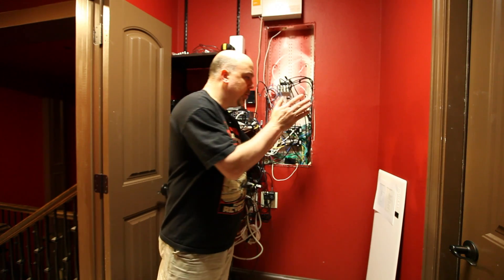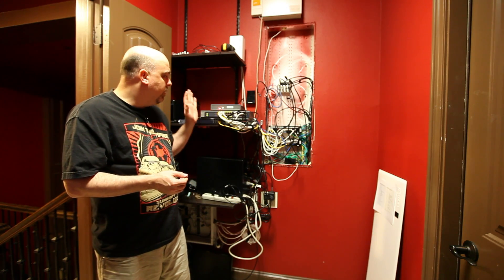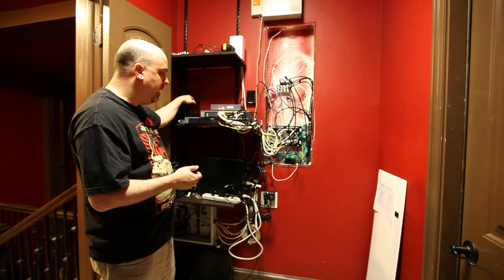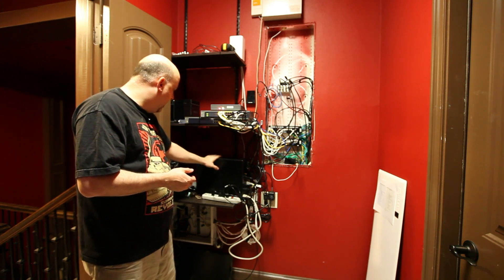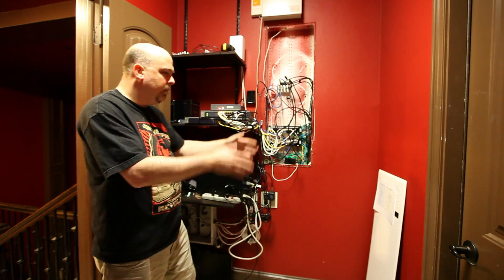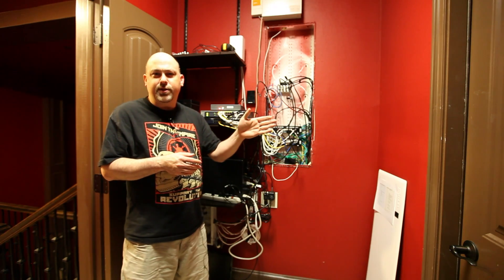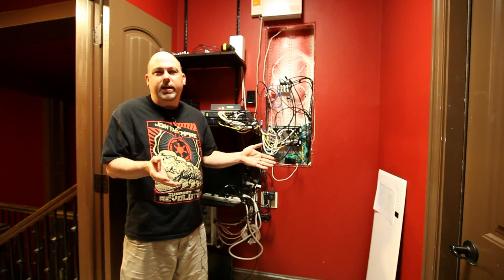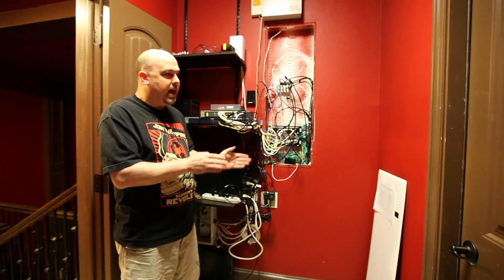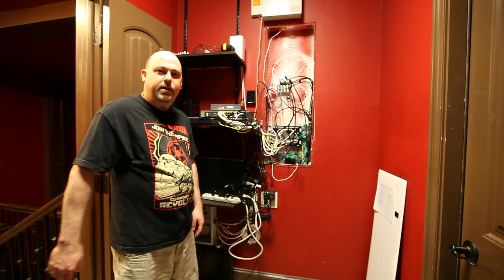What we are going to do is put a 19-inch rack right here and bolt that to the wall. Then we'll move all of these switches. I've got these IKEA shelves with basically all my network gear — my firewall, my switches, my NVR for my cameras, my UPS — everything is just sitting on these IKEA shelves because there's no way they were going to fit in there. The problem is the wall does not have any studs that are 16 inches on center, so what I'll do first is put a sheet of plywood on the wall, run that into the studs, and then bolt the rack up to the plywood.